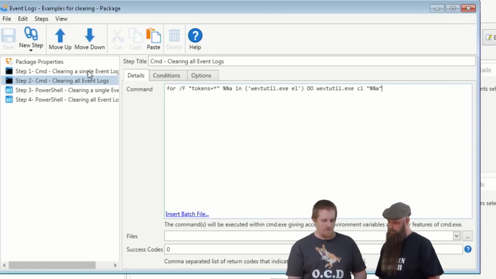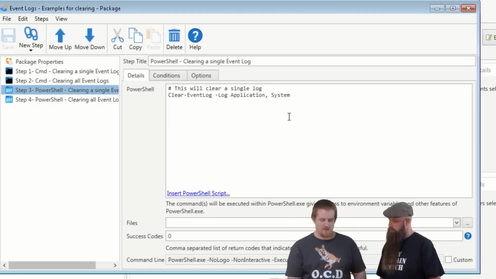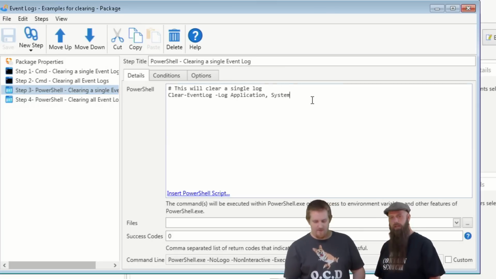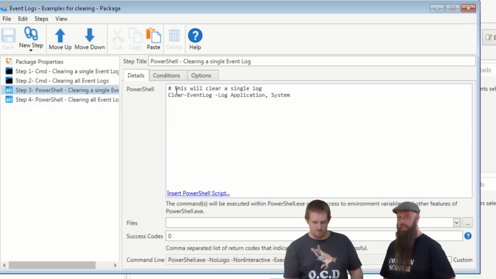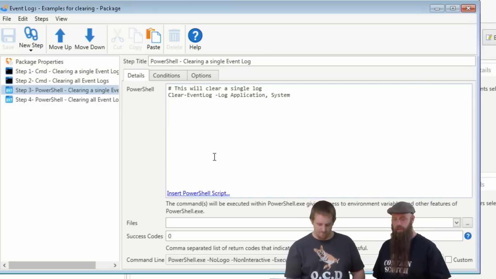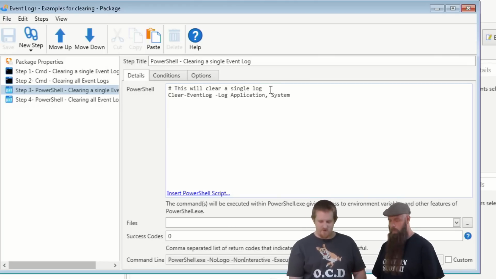Here's how to do the equivalent. So here's the single one, how you can do that in PowerShell. We actually have a native cmdlet in PowerShell to remove one or multiple logs at the same time with one command called Clear-EventLog. And by the way, notice, for those of you who are just starting, the pound or hash, that is a comment. In CMD, it would be REM for remark. Yep. This pound is your comment. Thank you. I probably wouldn't have mentioned that.